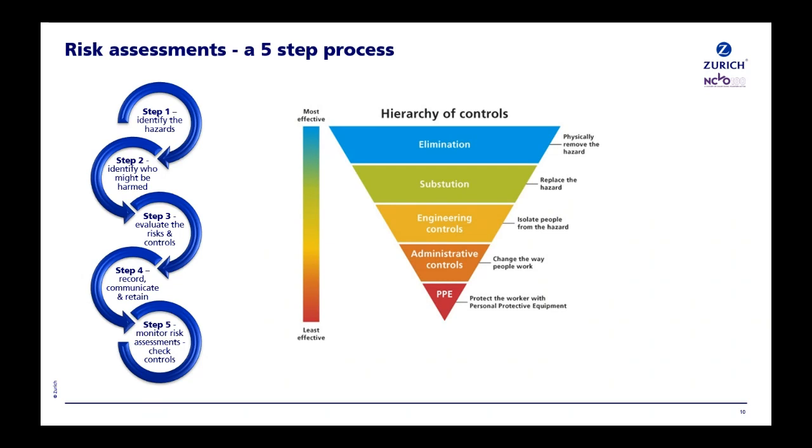So, for example, treating slippery surfaces or steps rather than erecting a slippery surface sign. Substitution, using a less hazardous cleaning chemical, perhaps. Engineering controls, so perhaps providing guarding or physical protection. Moving down to administrative controls. So this is changing the work practice to reduce exposure to hazard, adapting the work to reduce the risk, providing all relevant information, instruction, training and supervision to implement the safe systems of work.